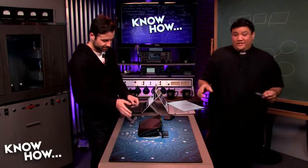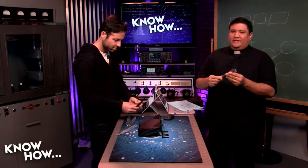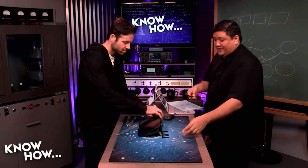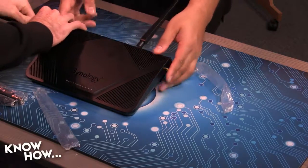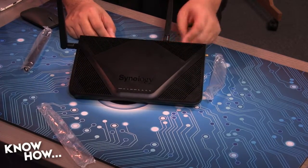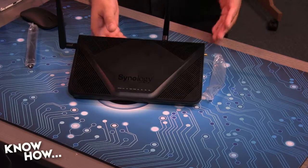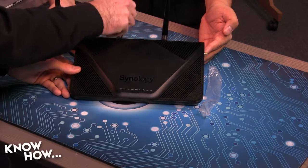Let's run down the stats. We're talking about a quad-core Qualcomm — is it the Q8065? — 1.7 GHz processor. It's faster than the 1 GHz Broadcom in the original 1900. It's kind of large. I've got 512 MB of DDR3 system memory and 4 GB of flash — that's twice that of the RT-1900AC.